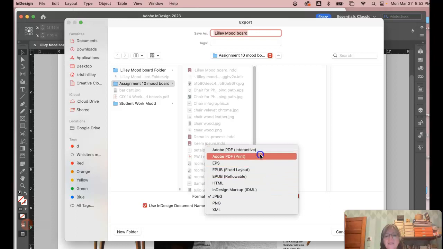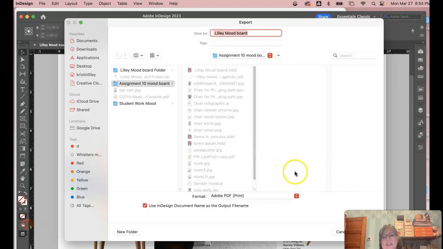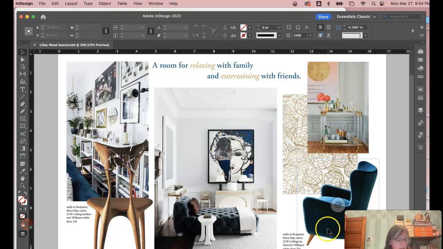PDF interactive too, if you put a live link into it. But we're basically doing PDF print is what I would want you to save a PDF as, and then you would just click save and it would create the PDF if you were just creating a PDF and not packaging the whole file, okay?